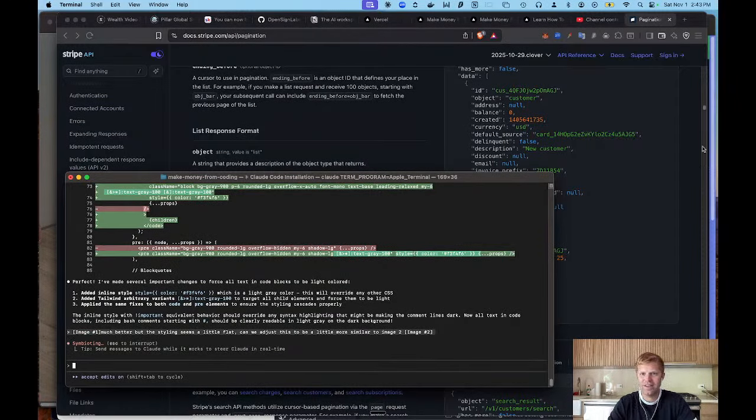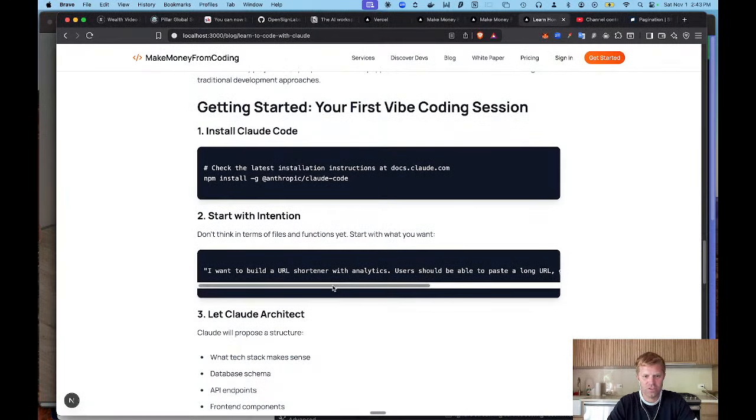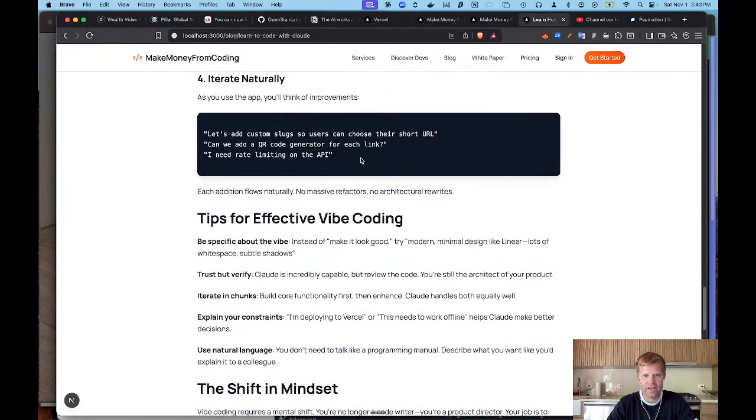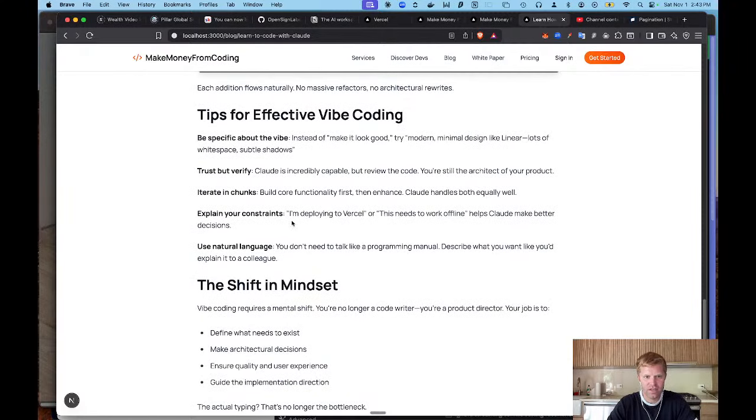I'm trying to get it to make it a little bit more interesting. It's not bad, but it's a little bit flat in my opinion. So that's the only other thing.